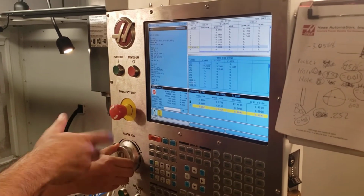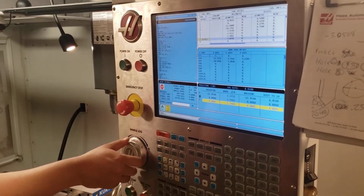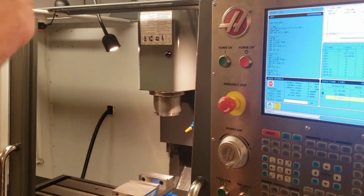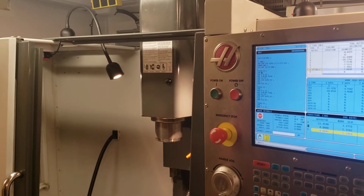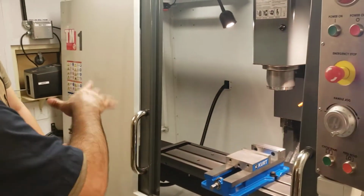If you're confused, you just move it a little bit and see which way it's moving. That's the highest the Z goes? The other one goes about this tall, so I was expecting it to go up. Mind you, because there's nothing here that I can cut myself with, I'm not going to grab it with a rag. For safety purposes, if we were going to grab this, I'd do it.